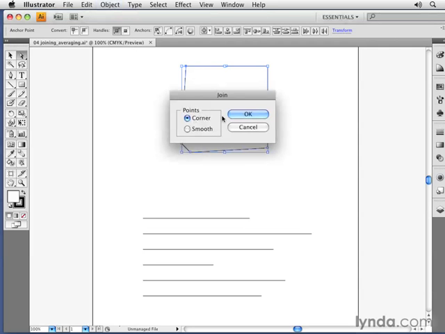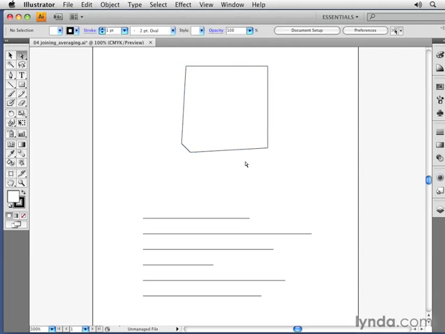Again, I want it to be a corner point and click OK. Now here's the one thing that I can do. Even though right now these areas are split open, they're not connected whatsoever. What I can do is select all the anchor points of a shape. For example, right now, the shape is physically an open shape because it's not closed. But those two areas on the upper left-hand corner right over here, they do overlap.